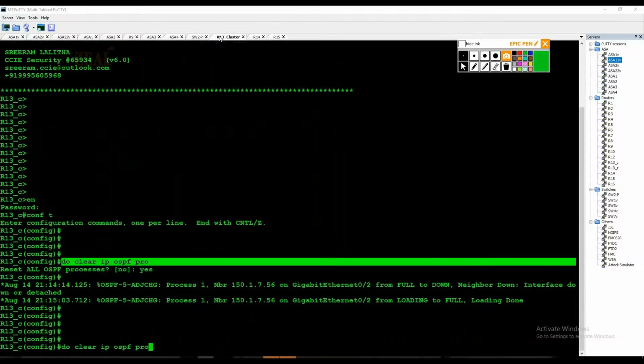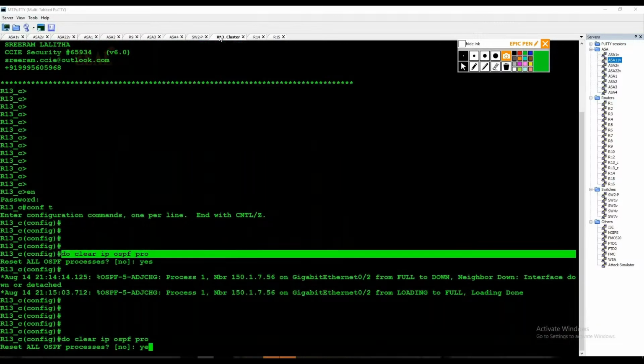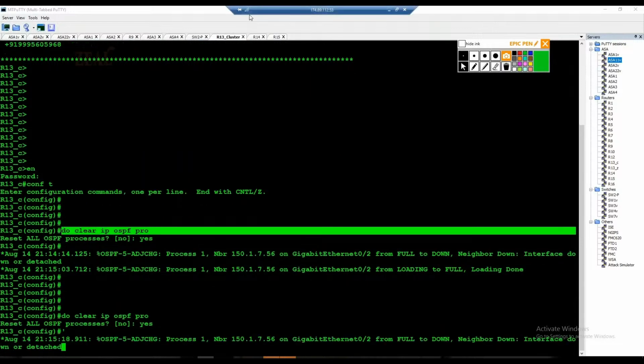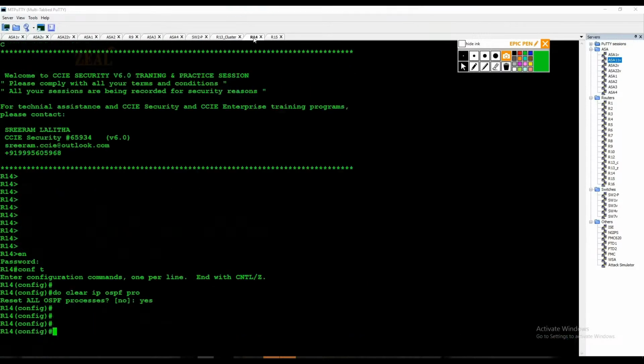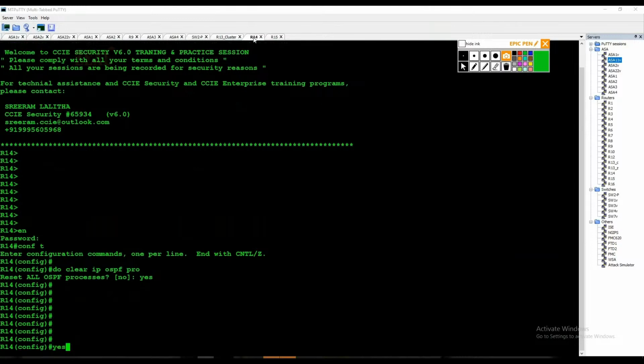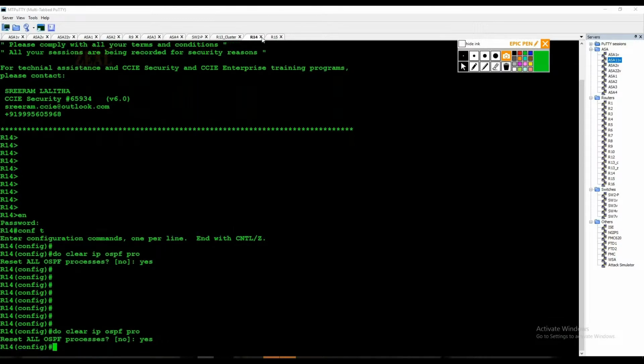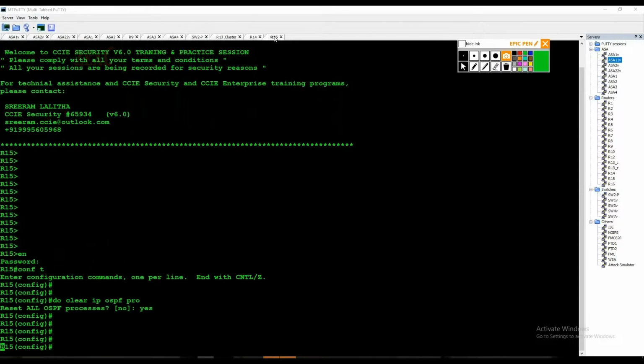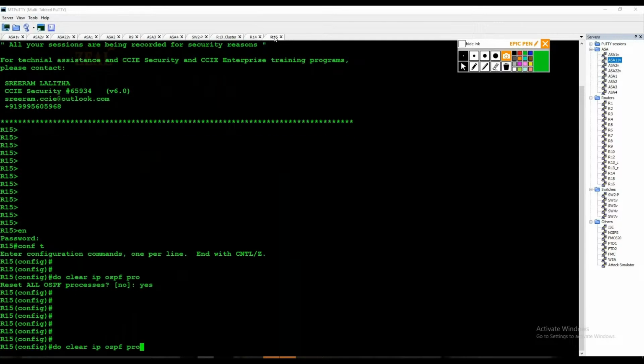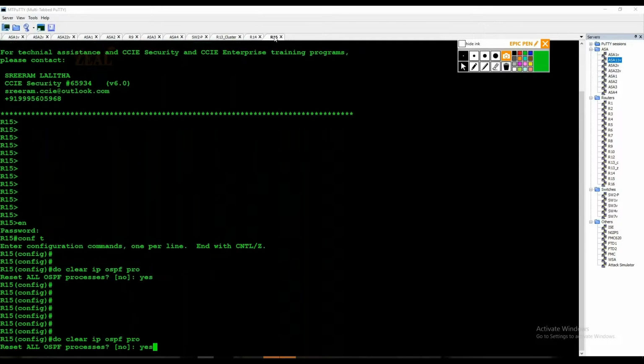Do clear ip ospf process. Yes. Do clear ip ospf process. Yes. Do clear ip ospf process. Yes.